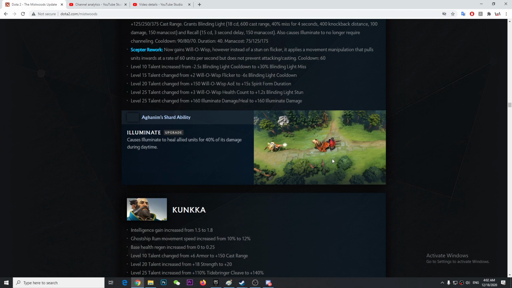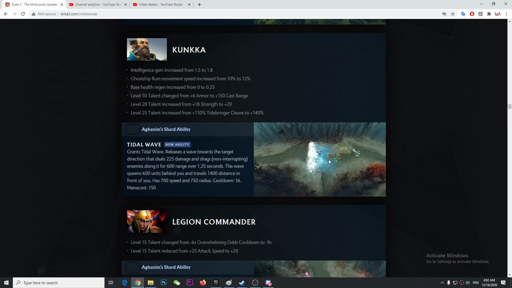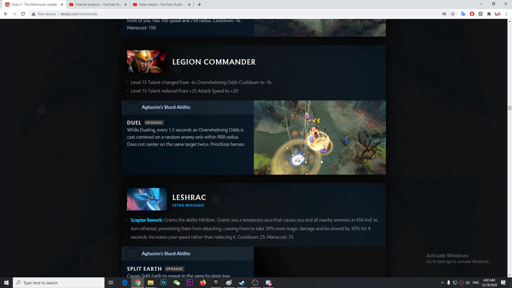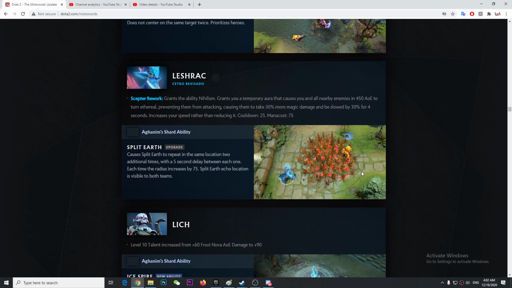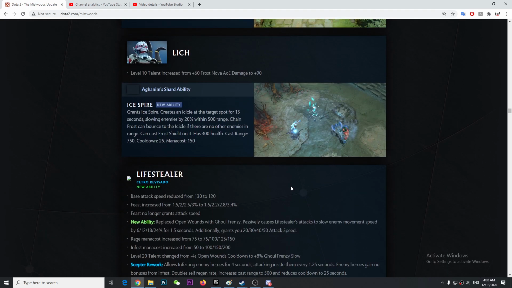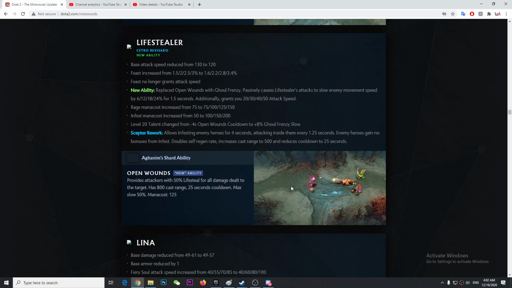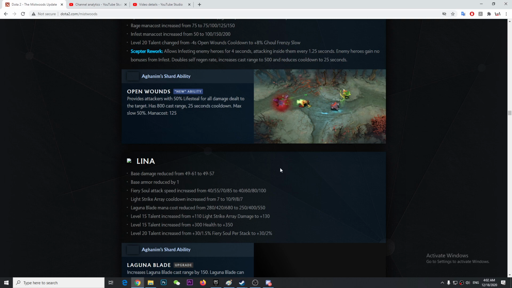Keeper of the Light. Okay, 40 damage. Okay. Oh, it will push you away. It will push you away. It's my bad. Legion Commander. It will, like, you know, use for skill. Ooh, ouch. Okay, so 5 second delay. You have time to move up. What is this? Lion's Spire, okay. So it will have more places to bounce. Open Wounds.